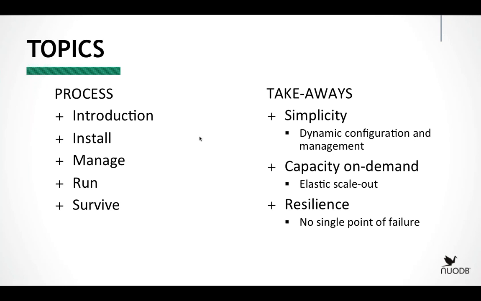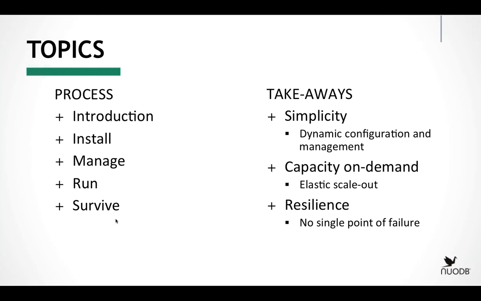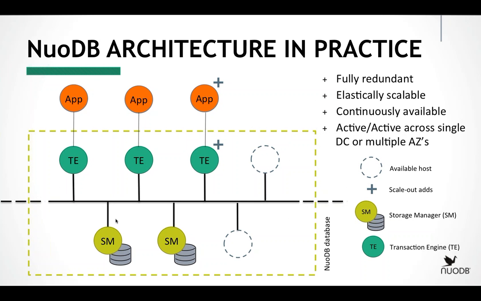And the last point is that because of this modern database architecture, the ability to tolerate failures is really baked into the NuoDB architecture. In this sequence of steps that we'll go through, and you can see here on the bottom, we have survive. We'll try to experiment and see how it really looks in life, the ability to just step over failed components and continue operating. This is something that is very important. The faster you, as a practitioner of NuoDB, can get to the point where you can start experimenting with these types of scenarios, the better it is. And we would like to make it a little bit more efficient in terms of the process.